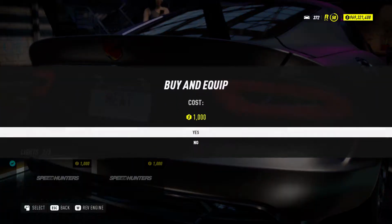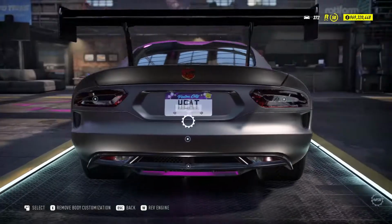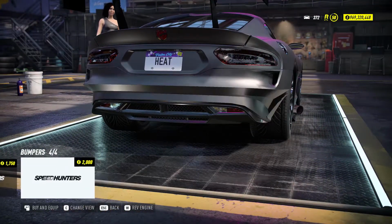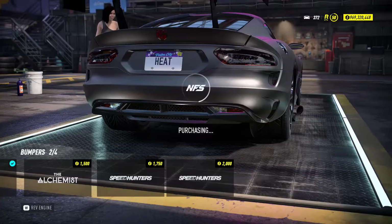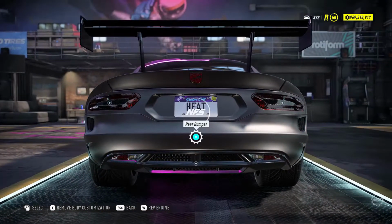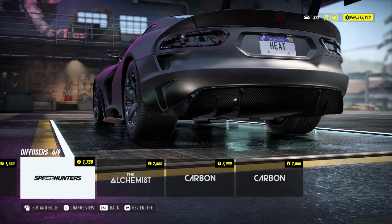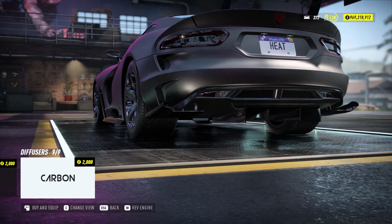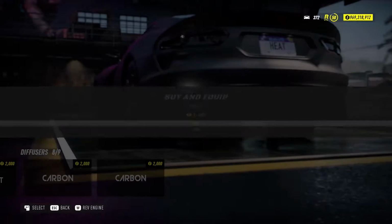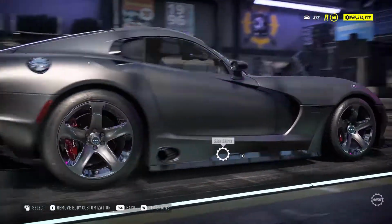Going to go with the Speed Hunters one for the rear lights. And as for the rear bumper, going to go with the Alchemist one. And we're going to go with the carbon rear diffuser because it has a really big diffuser in the back.